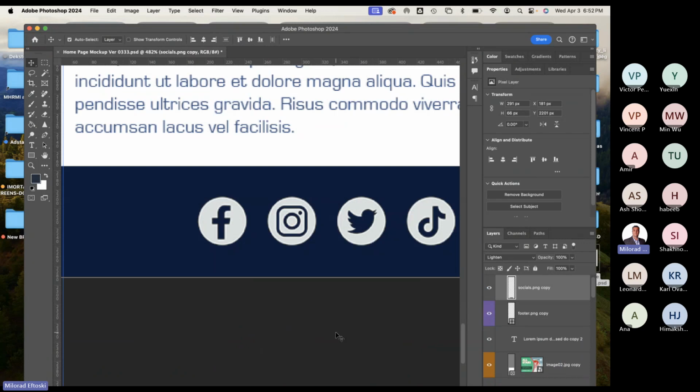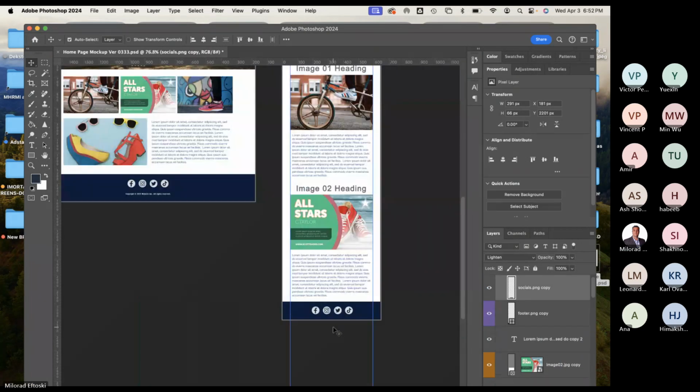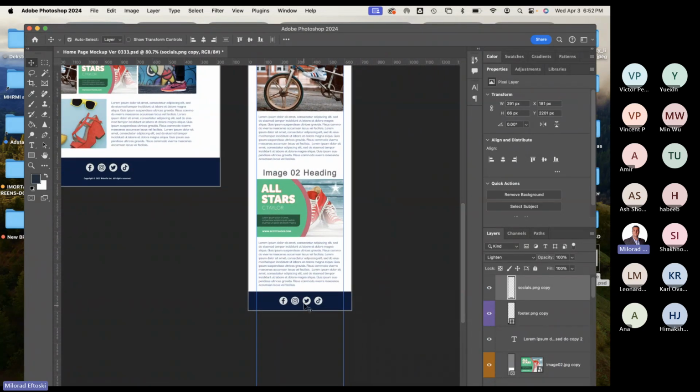How do you center this perfectly in Photoshop? How do I know this is in the center? I've got the smart guides, which do help. But let's say sometimes they don't activate for whatever reason and I can't center this. Here's the trick. Ready? You press Command A. Command A makes a selection of the entire artboard.